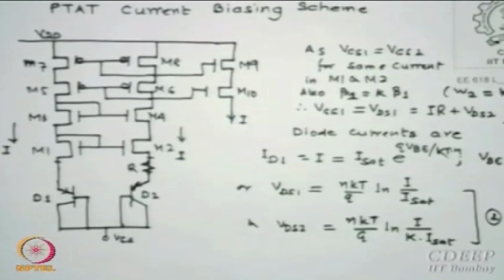Why did I show you this kind of diode? Because in technology there is always a parasitic transistor sitting there, NPN or PNP. If you see a CMOS process, there are always transistors sitting there. The problem is they should not turn on. So we take care that they never have a beta of more than 1; less than 1 it should be. But there is a transistor sitting there. So if I connect base and collector, then I get a diode which is the base emitter junction.